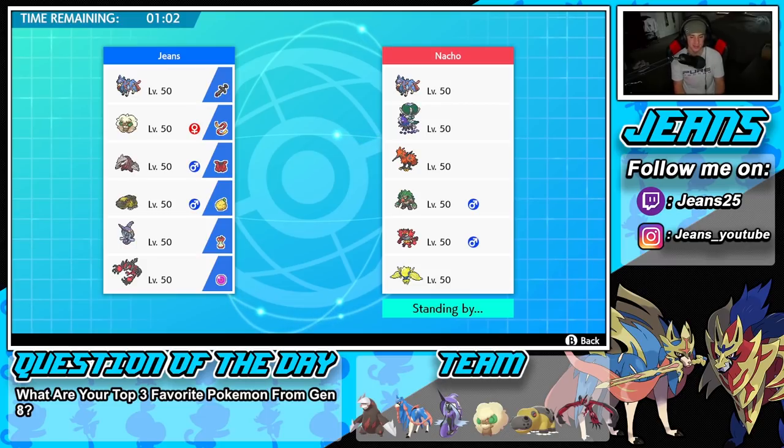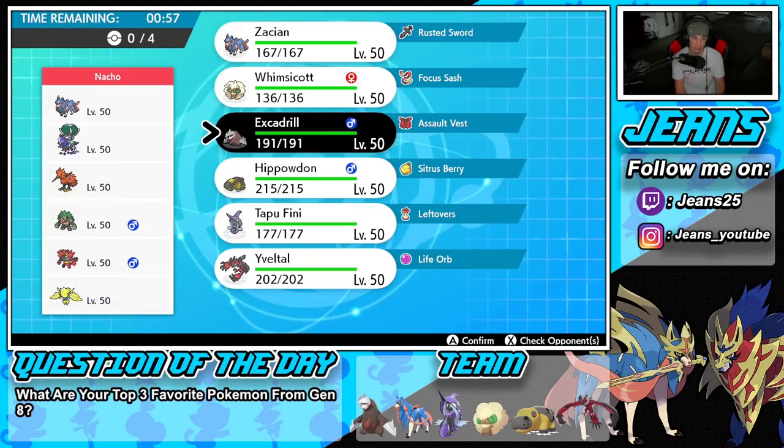But how am I playing this one? How is Jeans going into this? I could go into Sandstream combo, and that's looking pretty good. I'm not even going to lie, that is looking pretty good here. It's looking really good. You know what? I'm going to rock into it.